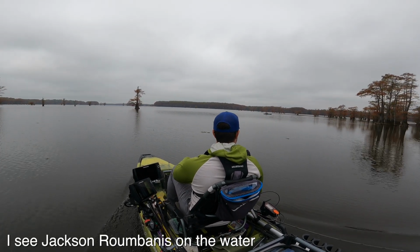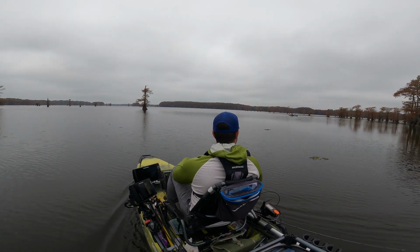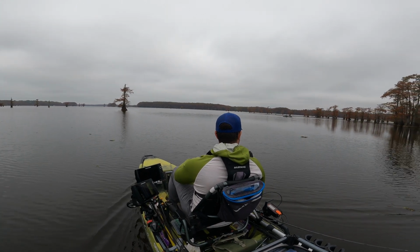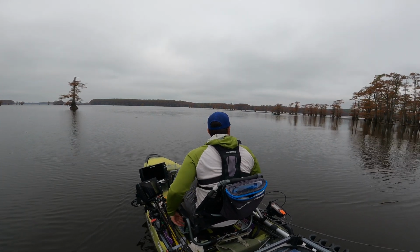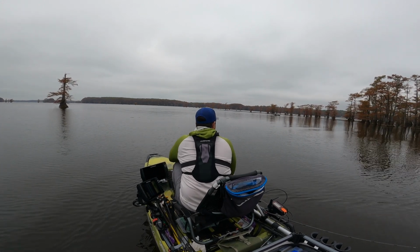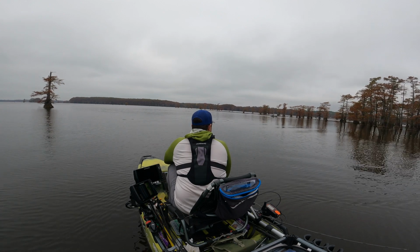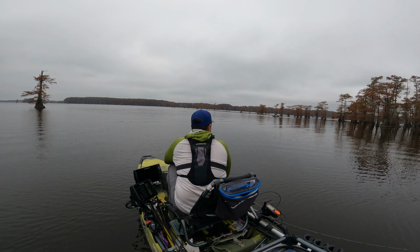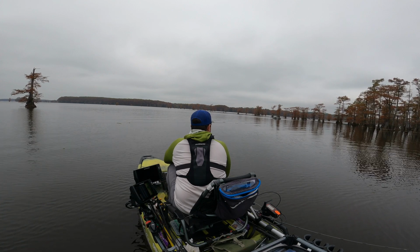You catch a big one? Good grief, kid. That was the only 2 bites? Only 2 bites. I dropped my dad's rod in the water. I caught the 6, dropped my dad's rod in the water, the one that was hanging off the front. So I dove in, the 6 jumped out of the boat. I got soaked. Are you good? I'm good now. It was something else. Did you get your rod? Yeah, I got the rod back, luckily. And then like 5 minutes later, I caught like a 5. Dang.